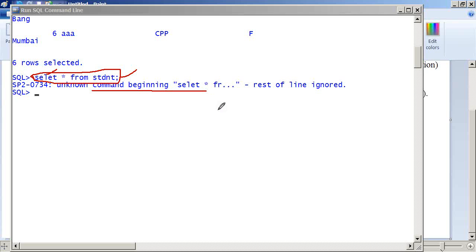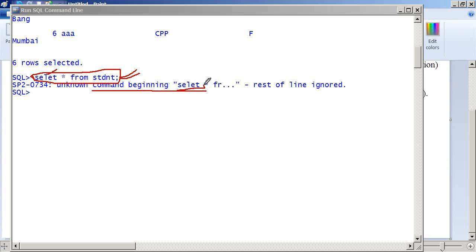It will compile it, and then if it is fine syntactically, same thing. This is also SQL, structured query language. Every language will have its own set of syntax and semantics. If you have followed the syntaxes correctly, then your query will be successfully compiled and executed. If you don't follow the syntaxes, then it will not execute it.